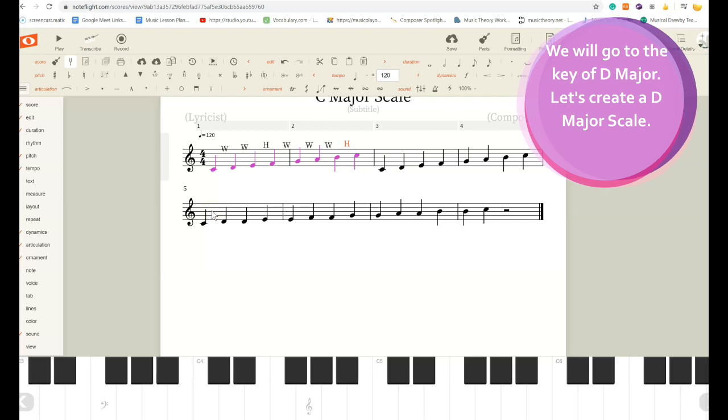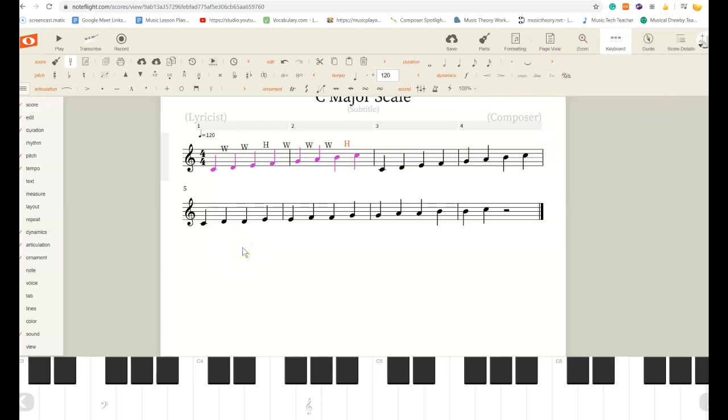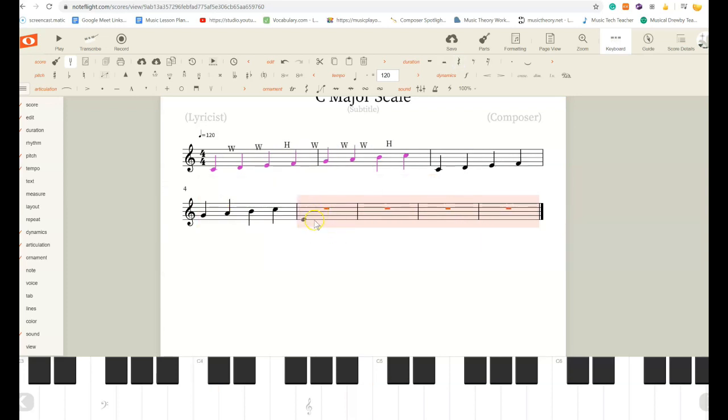Now we're going to create a D major scale this time. Now in order to do this correctly, we have to be mindful of the formula. We cannot just put the musical letter names as we did with the C major. For example, let's delete these practice measures and I'm going to create D major scale just as we made the C major scale, and it'll be wrong because now we have to use a different method. So the root note of D major scale is D, whereas the root note of the C major scale was C.